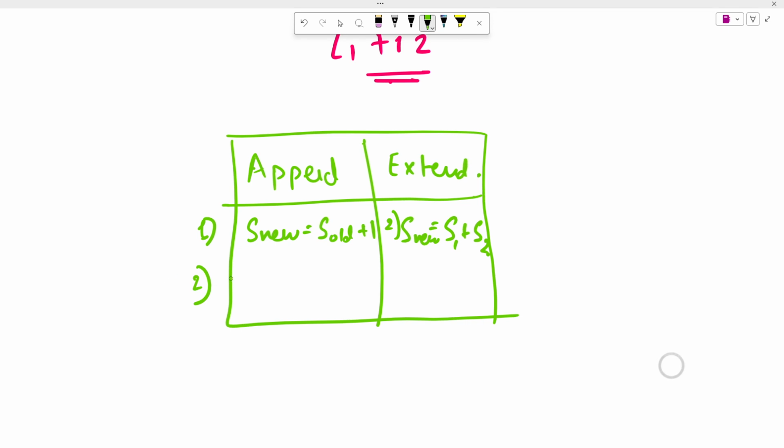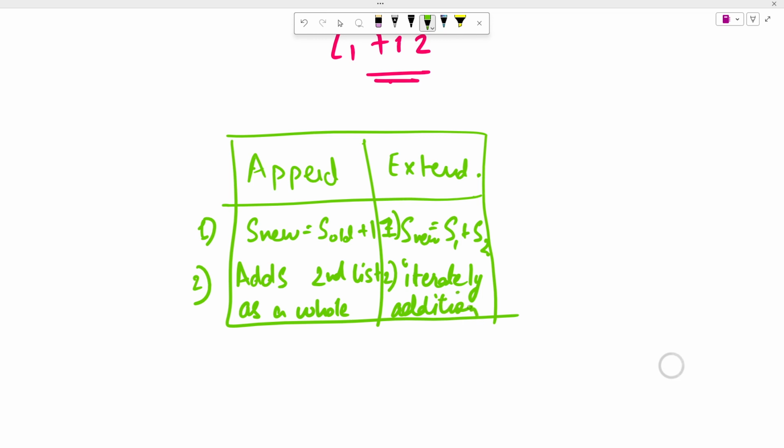Now, second part here is append adds the second list as a whole. Here extend works iteratively. Addition happens. Right? Cool. I guess these were the few operations in list which we can do.